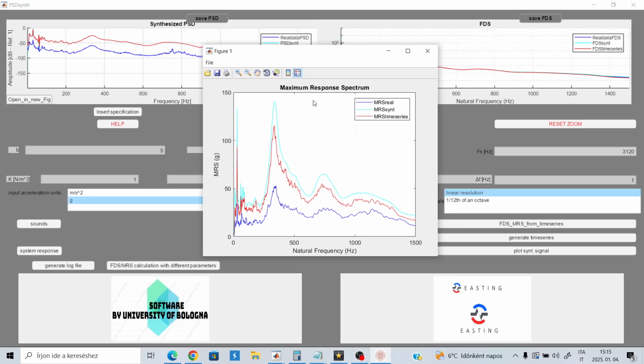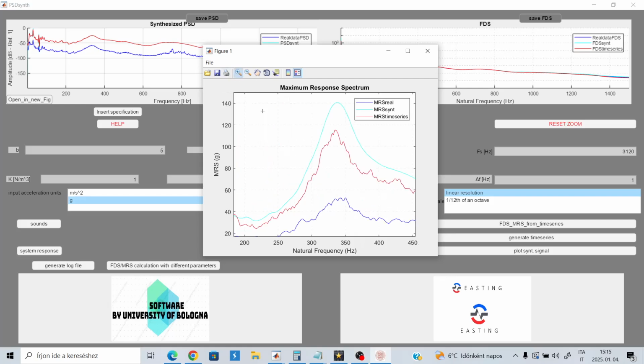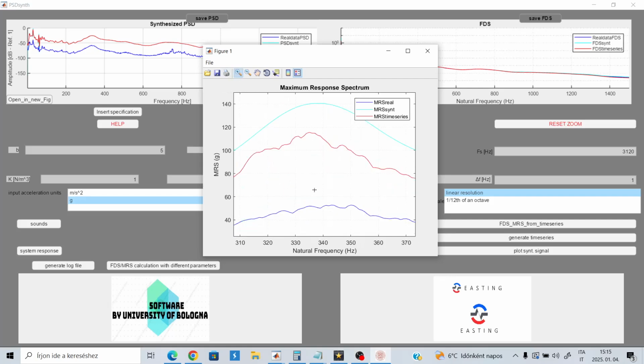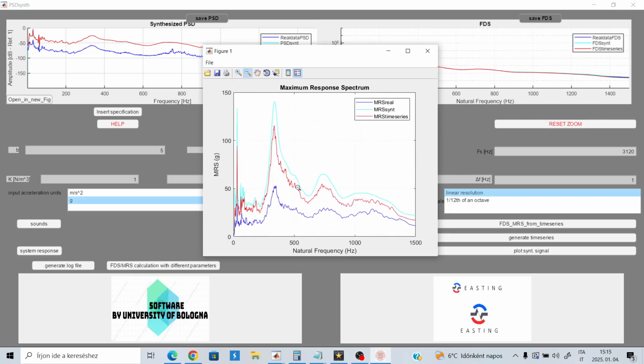So basically the MRS is going to tell us the maxima of the responses of the single degree of freedom systems for each natural frequency. So for example, you have this peak here at around 340 hertz. So for each natural frequency of the system, you have a different response. And here on this graph, you see the maxima.